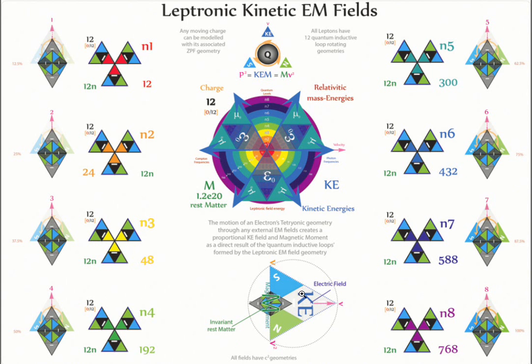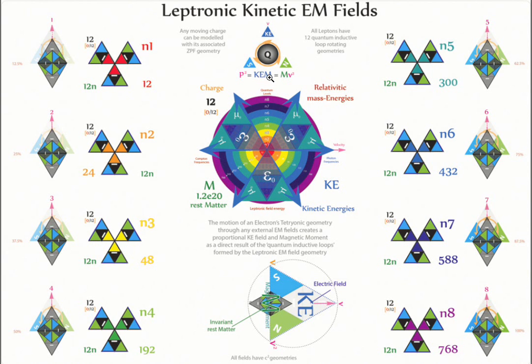We can obviously create a stylized version of particles in motion, listing the matter as a capital M, as it always is in Tetryonics. Mass is always written with a small m, and we draw the kinetic energy fields of kinetic energy plus the magnetic moment, the chem field, as an equilateral field in the direction of motion of the particle. Obviously it's the linear momentum of the chem field, the square root of the energy, that creates the direction, or the motion of direction, for the particle in this case.